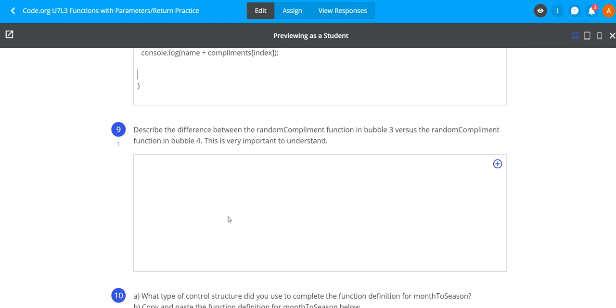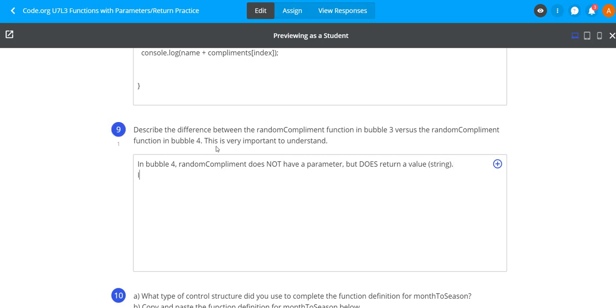So describe the difference. This is very important to understand. So in bubble 4, random complement, there are two differences. It does not have a parameter, but does return a value. In other words, a string.